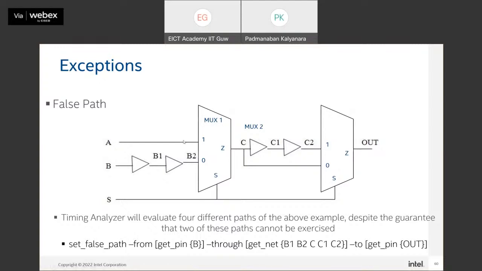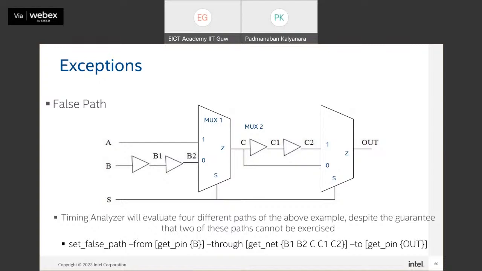One is A, T, T1, T2, out. The other one is A, C, out. Then B, B1, B2, C, out. Then B, B1, B2, C, C1, C2, out. So the timing analyzer tool will show you 4 combinations of paths.